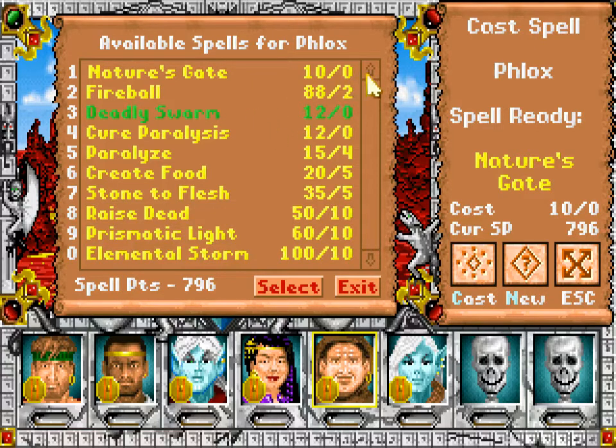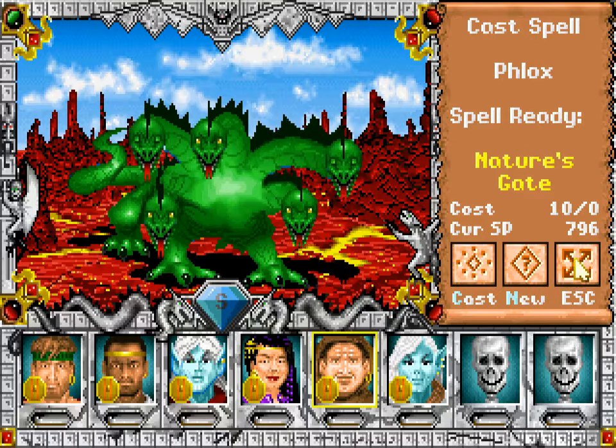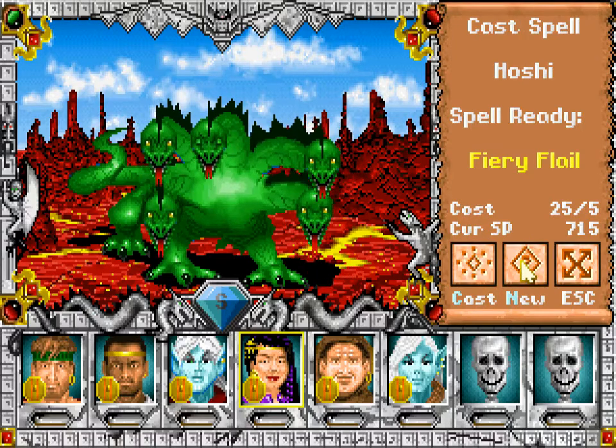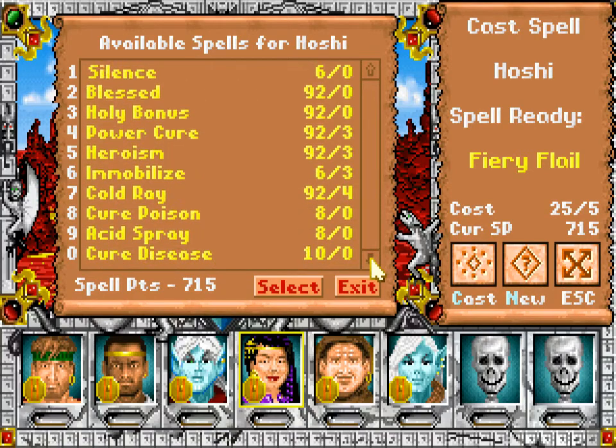So I guess Deadly Swarm is really the only thing that I can do. Or just attack. He does have an obsidian weapon. It's probably better to do that, yeah. Yeah, just attack, I suppose. Except if you miss, of course. Alright, Fiery Flail. Yeah, I think that's the thing that I should be using.